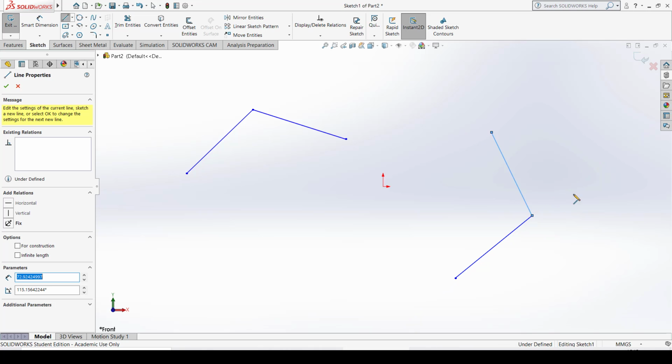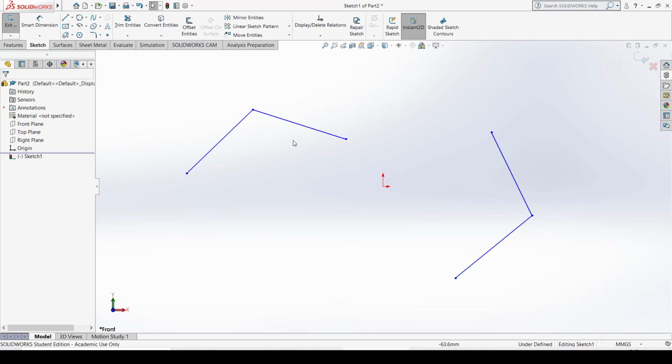So there are four lines in two groups of two. Now you can see these lines are not of the same length, they are not parallel or perpendicular to each other, and they are not in proper direction.